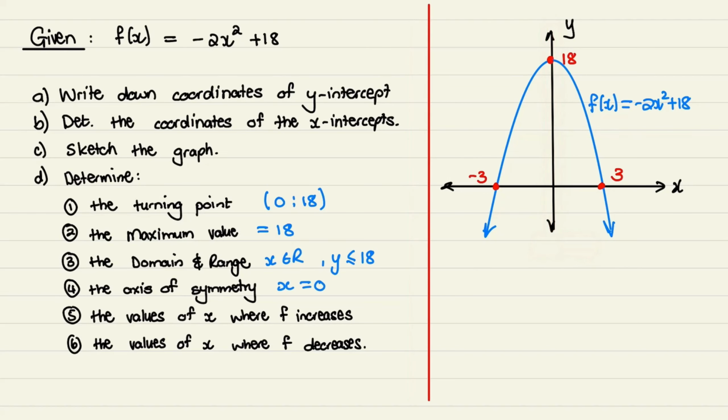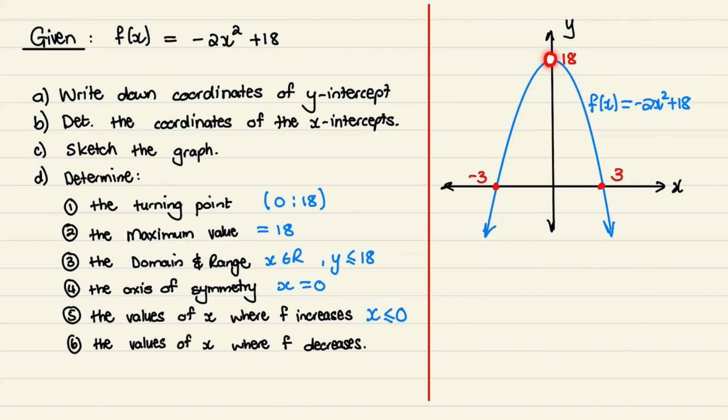The next question is a new one. Find the values of x where the function increases. So what you do when you read a graph is you start on the left. And if you follow the graph and you're moving upwards, then the values are increasing. And we can see that these values are increasing up until the turning point where the graph is neither increasing nor decreasing. So for all the values of x on the left of 0, or smaller or equal to 0, the graph would be increasing. So that is for x smaller or equal to 0.